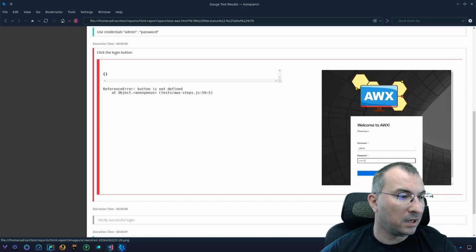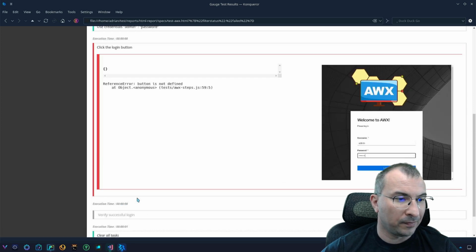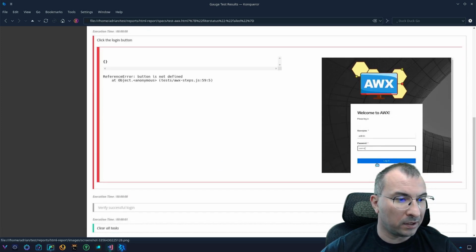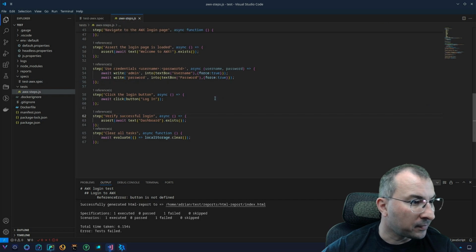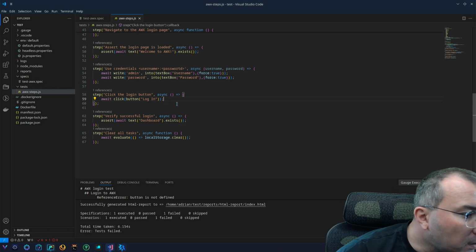So at object anonymous, we need to understand. Verify successful login then fails, and clear all the tasks is green. So we have the problem with this button. And at object anonymous, AWX step.js 59. So we can go back here, go to line 59, await click button, and something is probably wrong here.